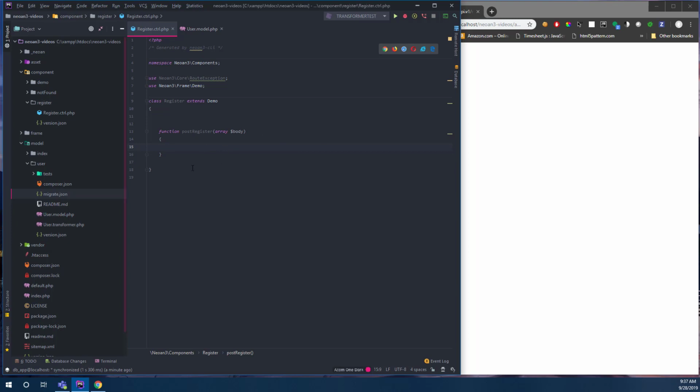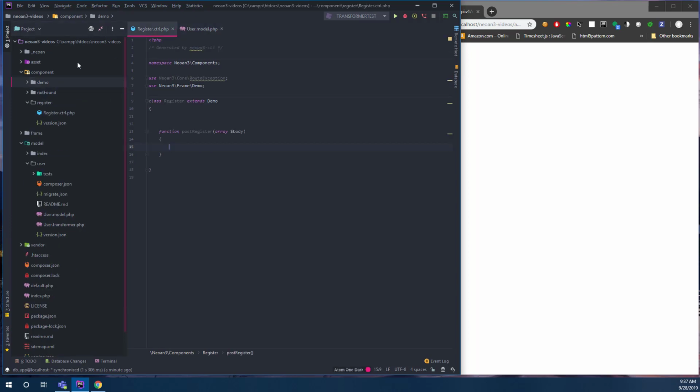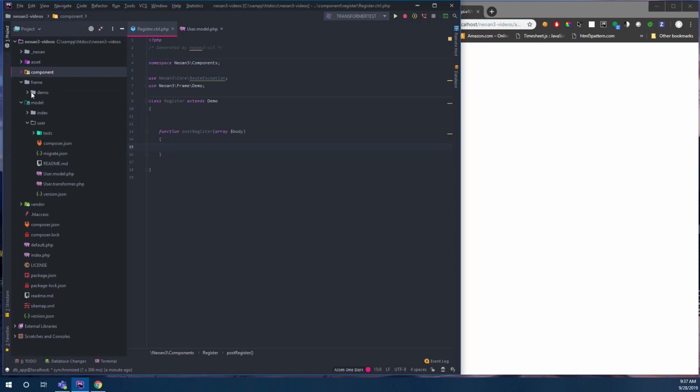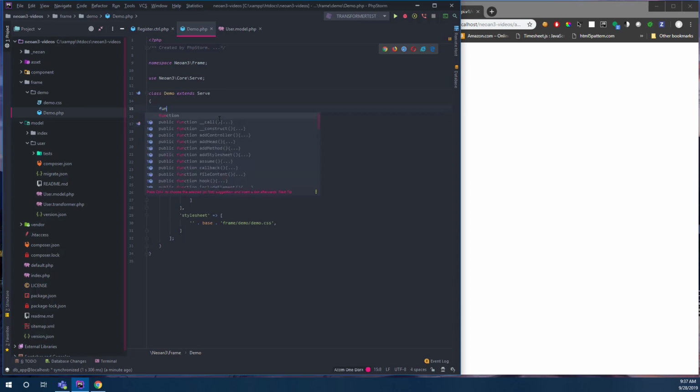So what we want to do first, as we're going to do database operations, is in our demo, we want to make sure that we do have a, oops, that is not what I meant. I meant in the frame demo. So that's the frame we're executing, and it's currently not doing much. I basically want to say I want it to load.